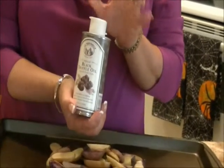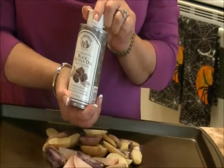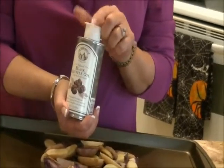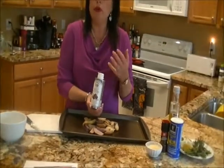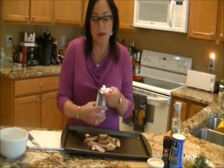Now, truffle oils are usually a little bit difficult to find. You can find them in specialty grocery stores. You can find them in places like World Market or Williams-Sonoma or olive oil stores. That's where I tend to get most of them.